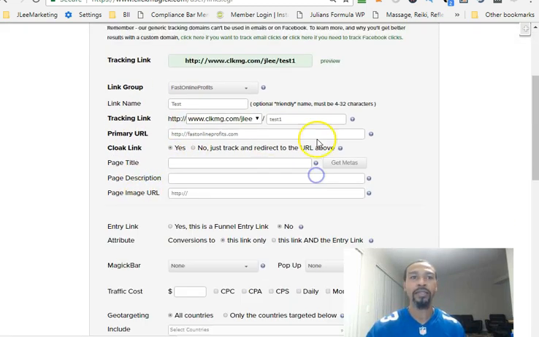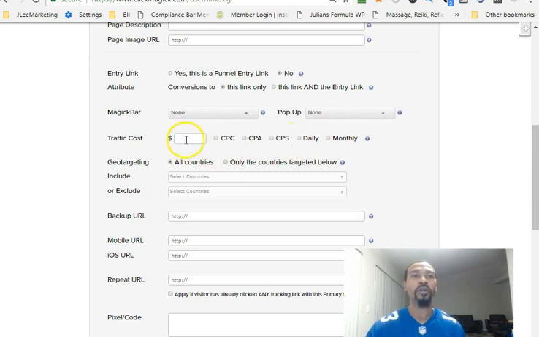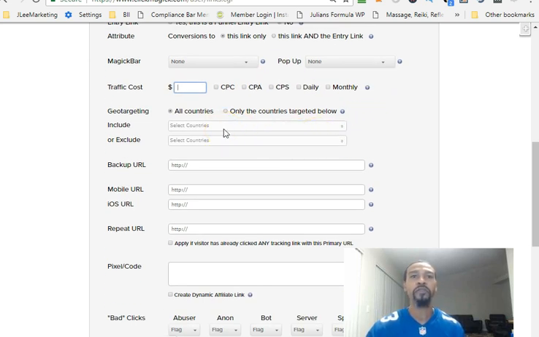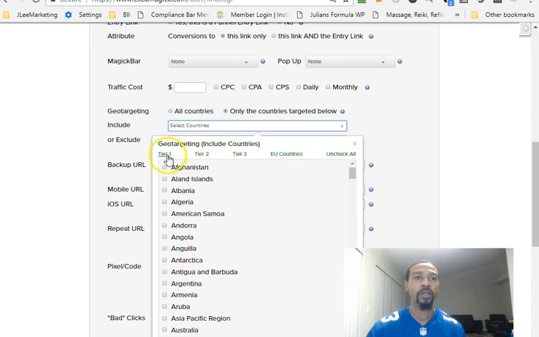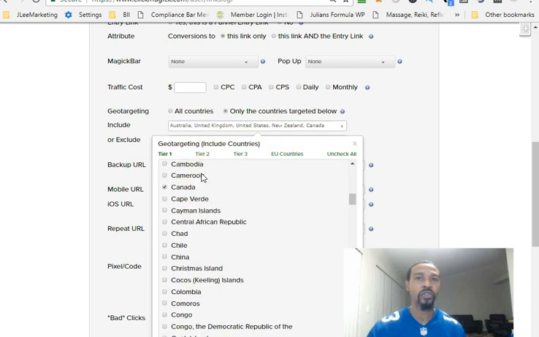This is what I want to show you guys. This thing is powerful. You can put how much you're paying for traffic if you're doing solo ads. You can put how much you're paying cost per click and all these other things here as well. You can also filter by country. So if you're doing tier 1 only, you can literally go in here, click on here and say only countries I want to target. Just hit tier 1 and all that good stuff, and it'll select the tier 1 countries in here, okay?